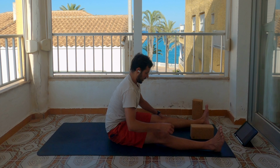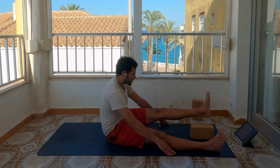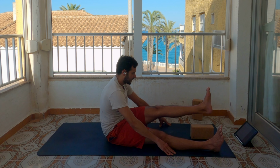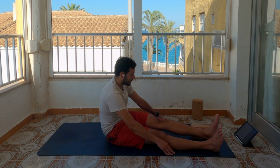Once again, lean the heart forward. Lengthen the spine. Press the hands down. Lift the left heel. Maybe you tap for 8. Yes, you can. Maybe you're just going up and down. Maybe you have the block. You got it. 7. Really keep the left foot lengthened. 6. Yes, you can for 5.